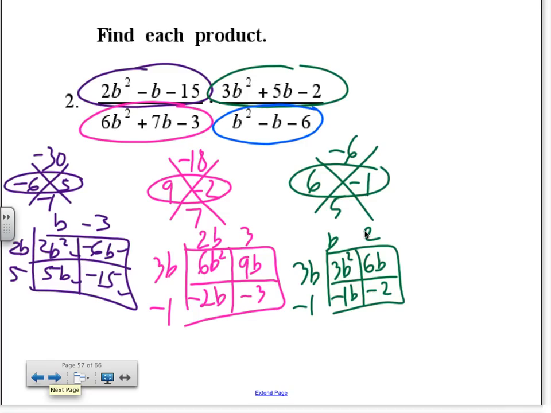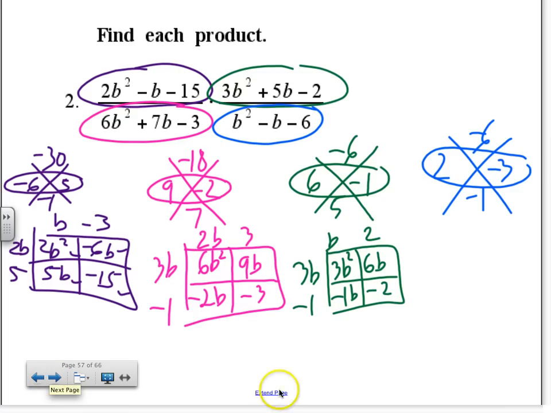Let's do the blue. X that is negative 6 over negative 1. What times what is negative 6, added to negative 1? 2 and 3. Which one's the negative? 3. Okay, good. And look, the blue, do we need a box for it? No. So I hope now you see why.